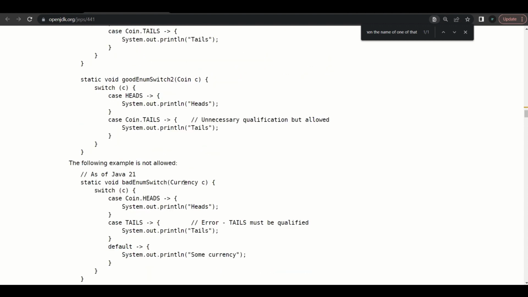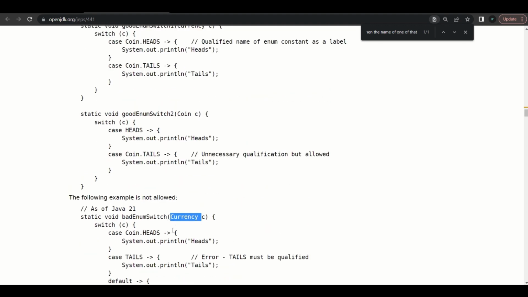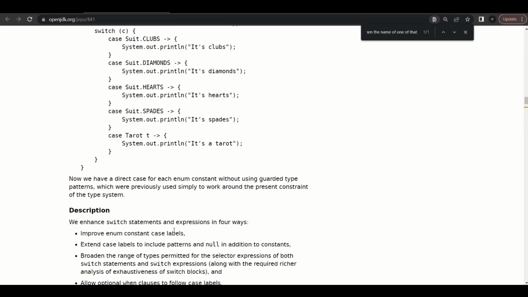But in this case, if you say currency, that is the interface, you can say coin heads, which is possible. Tails alone is not possible because it should be qualified. It is an enum constant, and an enum constant cannot be directly substituted with the currency. So that's the thing we are able to do.